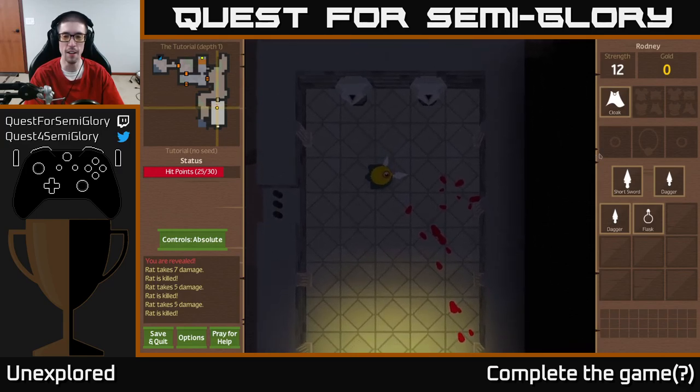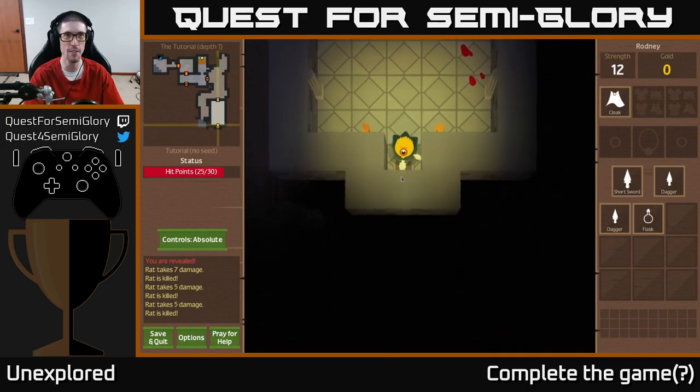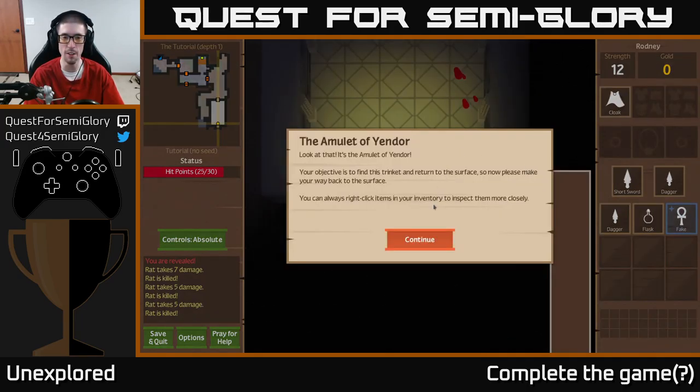That's interesting. Okay, so it swaps the active weapon between your left and right hand when one goes inactive. That's interesting. Oh, we got a fake Ankh. Perfect. That's what we were looking for. That is not an amulet. That is an Ankh. Give me a break.